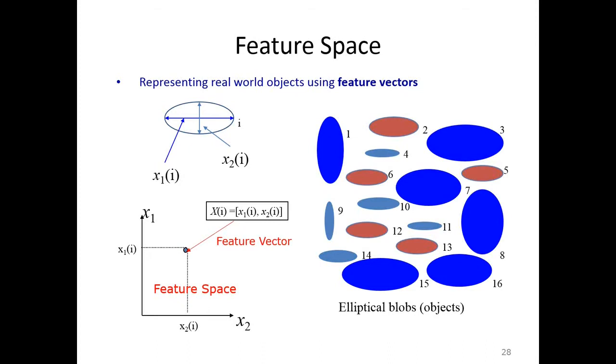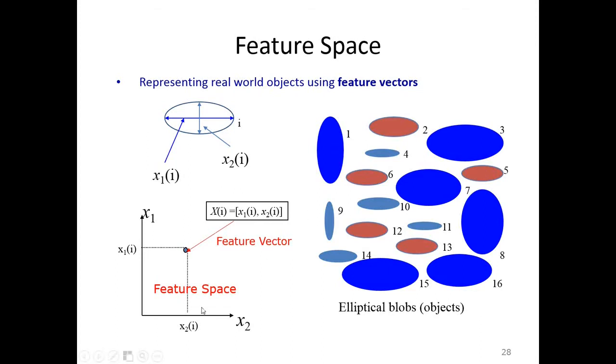So just to give you an idea about the features, how to get the features. For example, here I have a lot of ellipses, and I want to classify them into 3 categories: the big one, the small one, and the medium one. So according to us, what are the best features in order to do those classifications? Here we can measure the major axis and the minor axis. X1 is the major, X2 is the minor. The two values can be the best features in order to make a huge difference between different classes, or to do the segregation between different classes.